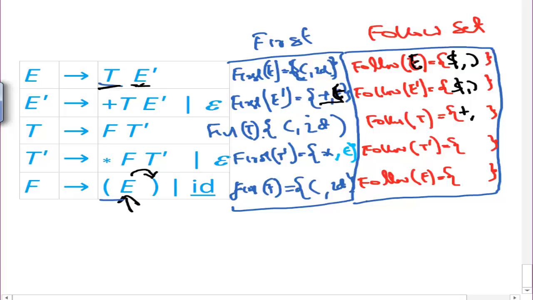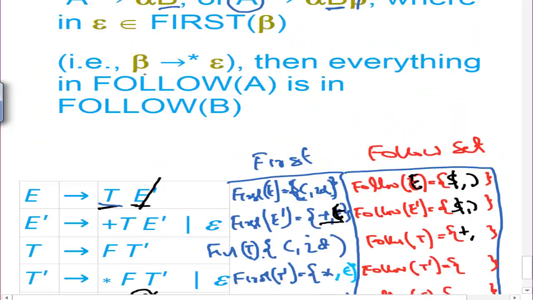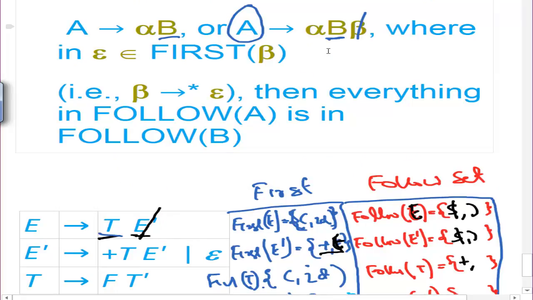So the follow of T is actually the first of E prime, and the first of E prime is either plus, which I have written, or epsilon. That means E prime will go to epsilon. When E prime goes to epsilon, this is gone, so T will be the last symbol. Now the situation becomes like this: alpha, B, beta, and beta goes to epsilon.